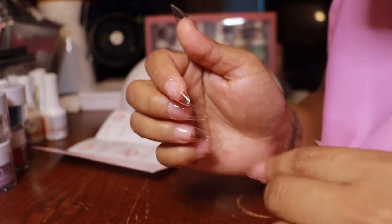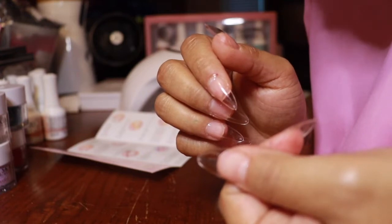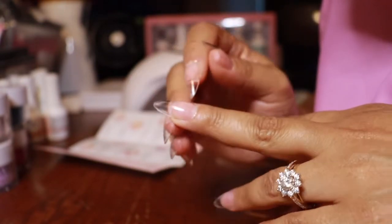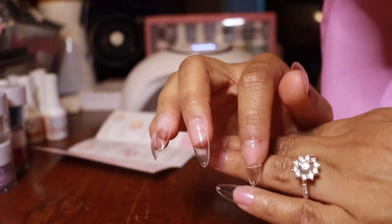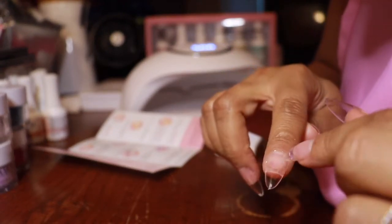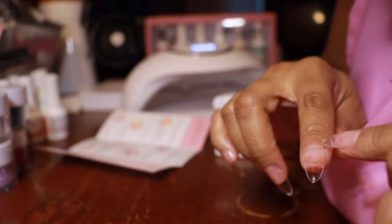So I'll show you. I don't know if I can get close enough, but let me see. Focus. Come on. There it goes. Right about here I have an air bubble. That one actually came out pretty good. That one has a slight air bubble right here. Slight, and I can't tell if it's in there. As you can see, there's some spillage right there, some spillage here. This one I actually put on crooked, and I was able to pop it off before the gel cured and pop it back on, so I have that.